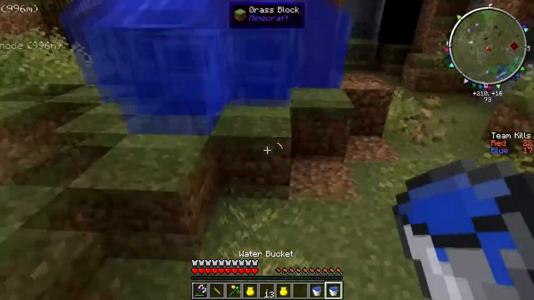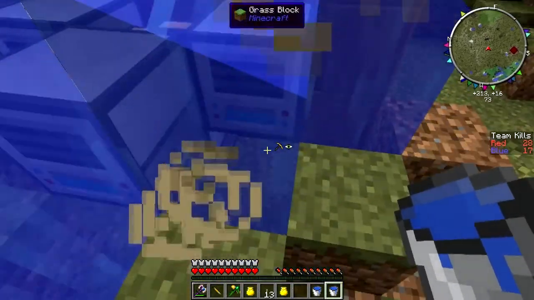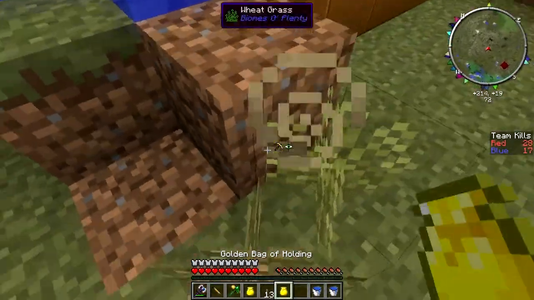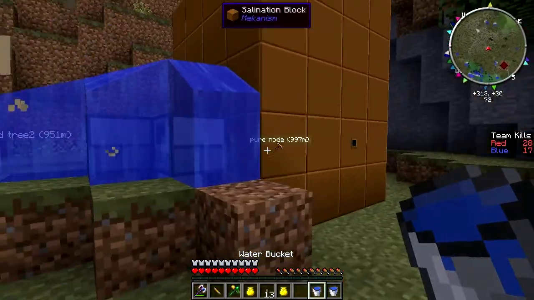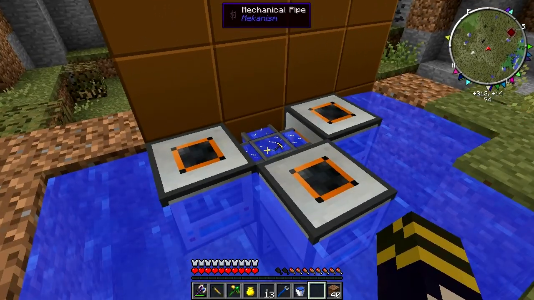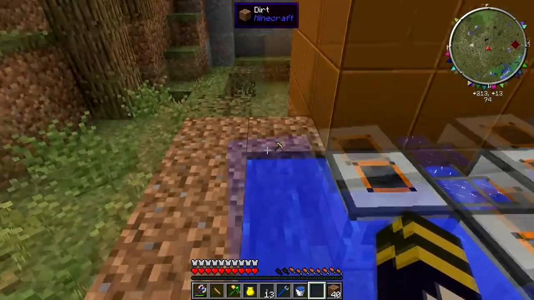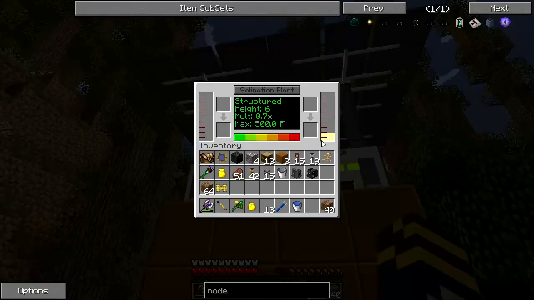Let's add some more source blocks around. Oh yeah, it has to be on 2 faces of these guys, so I'm going to need to block outwards a little bit more, because if I place one here, it's going to spill over the edge. Alright, so there we are. I've switched out the fluid ducts for mechanical pipes. I've got these getting quite a bit of water. It helps to have infinite water sources around. And as you can see, we are creating some brine.